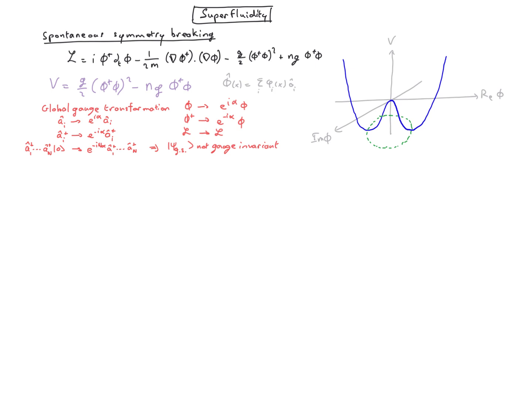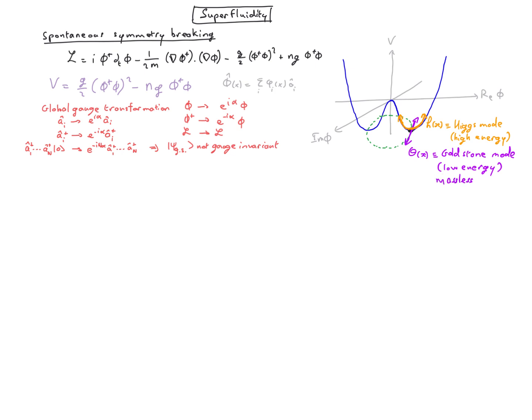We choose one ground state, one vacuum, and we expand the field and then the Lagrangian around this vacuum. So we have two modes. We have the possibility to roll along the gutter or to climb the wall. So as before, we choose a ground state along the real axis for convenience. We call theta the Goldstone mode, the mode which corresponds to rolling along the gutter and which costs little energy, so it's a low energy mode, and that's because it is massless.